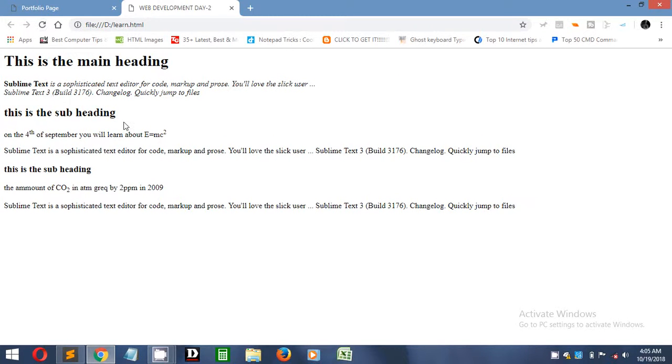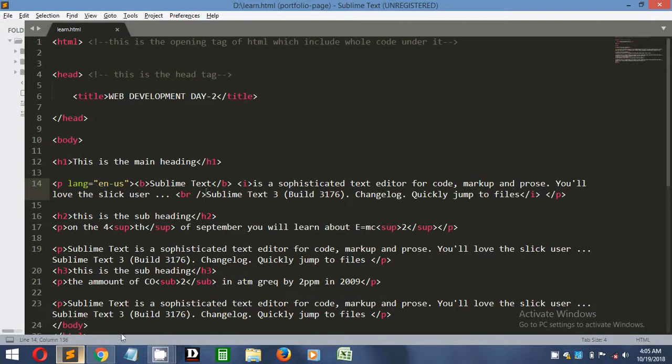Now you can see this is in the second line, fine. So this is the use of break to change the line.